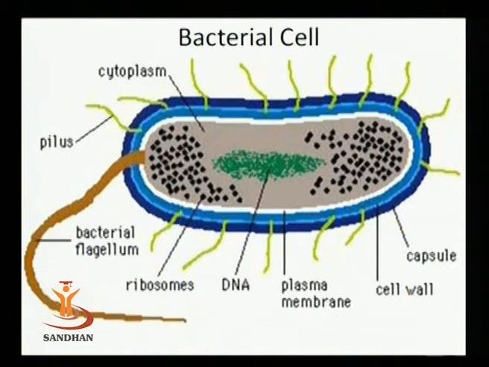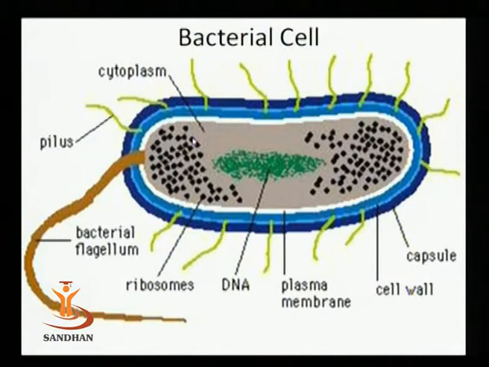The first slide, as you can see, shows the typical prokaryotic bacterial cell structure. As all of us know very well, prokaryotic cellular organization is the simplest cellular organization found in biological systems, and various structures have been displayed in this prokaryotic bacterial cell. We are going to highlight the two important structures which we know as the surface appendages.